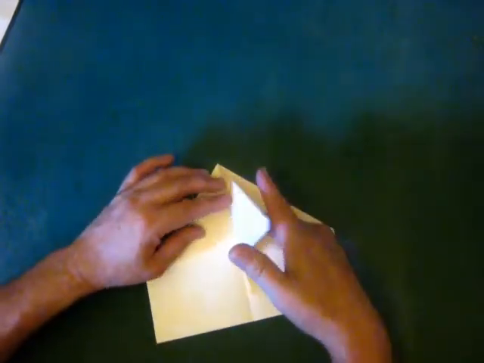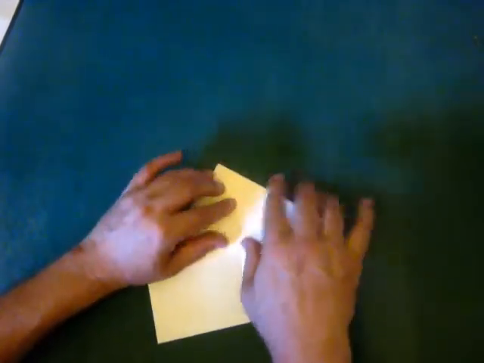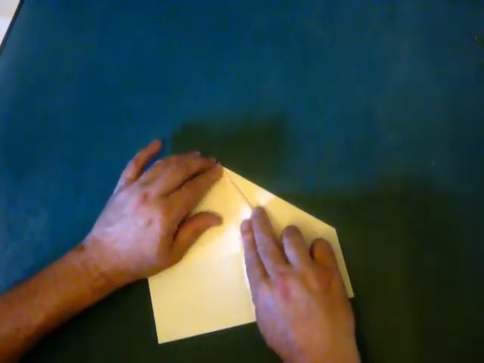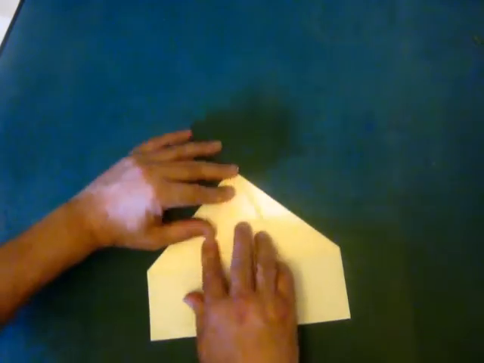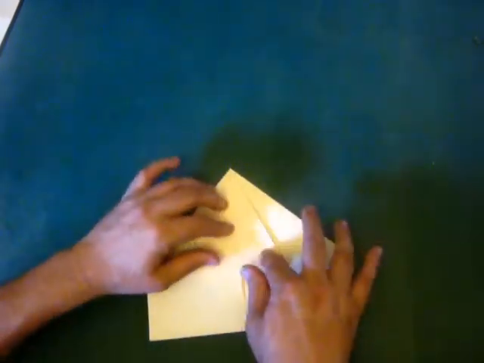I am going to do the same on the outside. So I am going to open that flap out. I am going to fold it down that center line. Now I am going to turn it over.